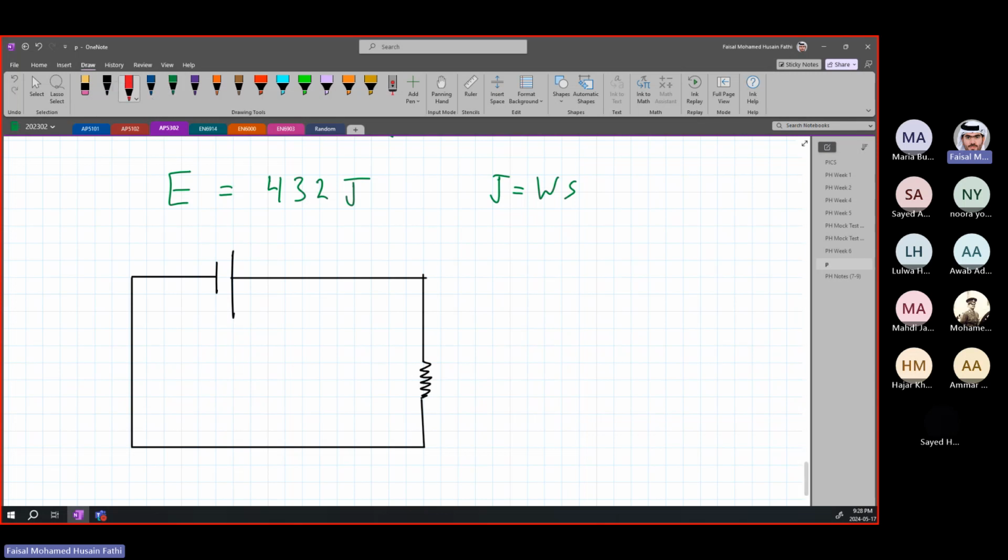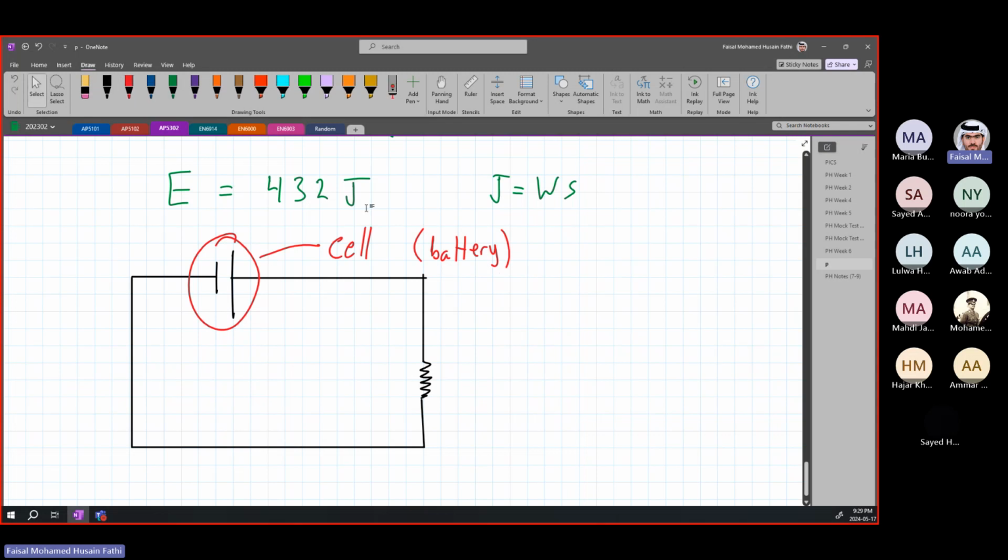So the first one is this one. This is a cell, all right? Or you could say it's a battery, but it's technically just one cell of a battery, all right? This provides voltage and current for the entire circuit. So what does that mean? If you notice, first of all, the symbol, one of the sides is longer than the other. This side is your positive side, and this side is your negative side. You don't need to know much more about it than that for now, but this is what they call the polarity of the cell. You're going to have the longer cell, which is always the positive, and the smaller, which is the negative, all right?